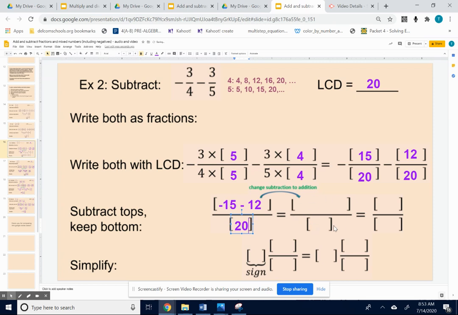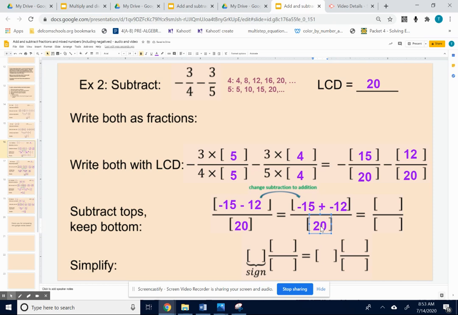This middle step is kind of optional, but I think most of you will do better. If you have a subtraction problem that's a little bit messy, go ahead and just change it to an addition problem. So I gave you a place to do that if it helps you. So negative 15 minus 12. Same, change, opposite. Negative 15, keep negative 15 the same. Change subtract to add. And then a positive 12 becomes a negative 12. Over 20.